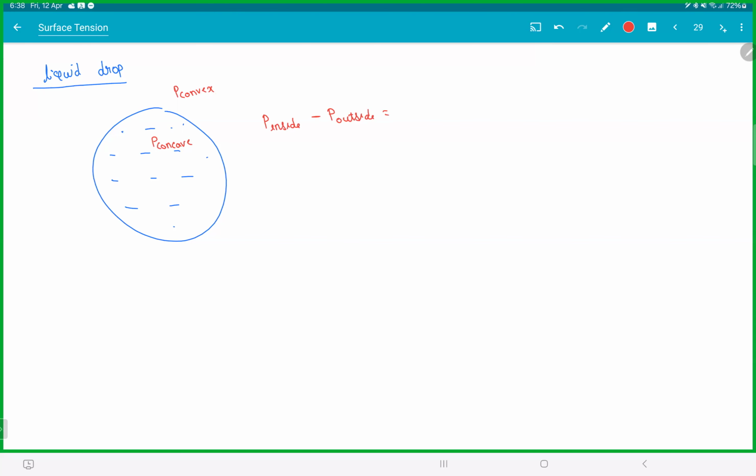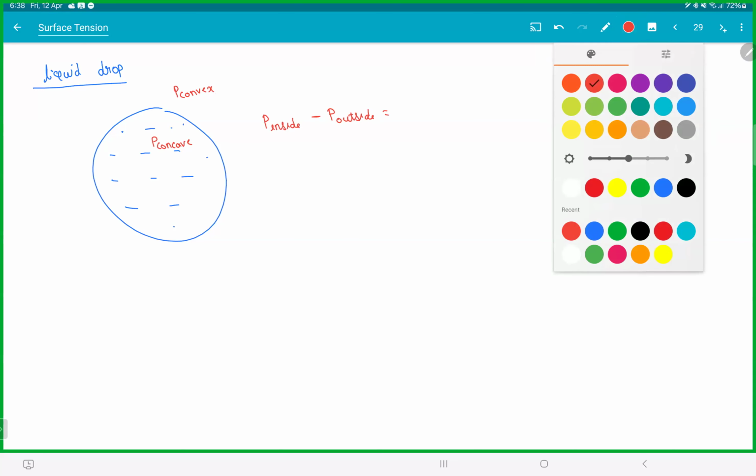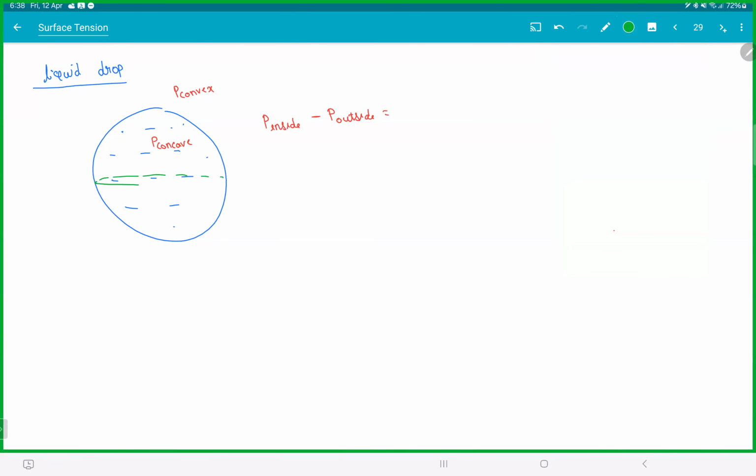Now see, for a liquid drop, if you look at the radius of curvatures, this is also R, this is also R. Both are R's only. So basically R1 and R2 are two radius of curvatures in the perpendicular direction. This would be S times (1 by R plus 1 by R), which is 2S by R. We also call this the excess pressure. The excess pressure in a liquid drop is 2S by R.